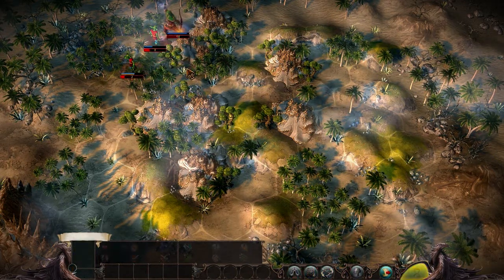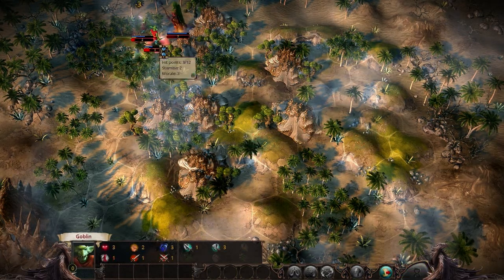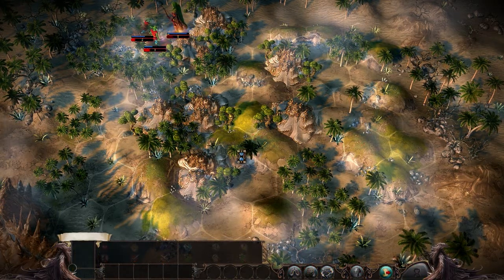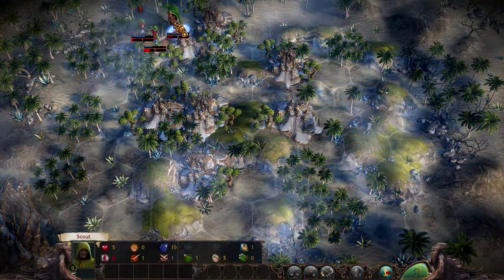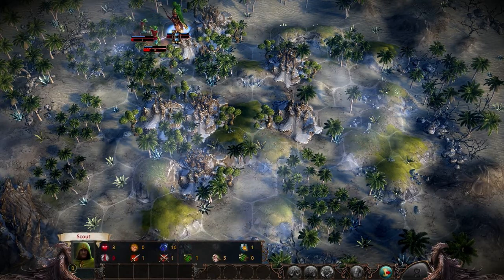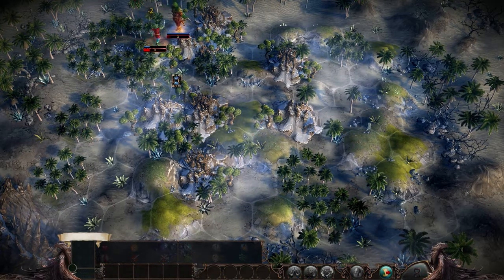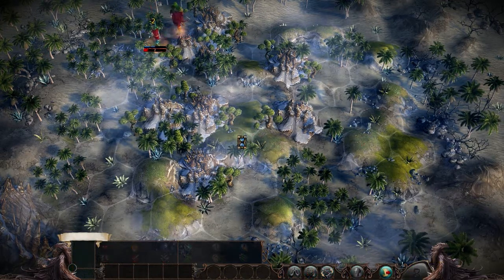Oh wow. He got a bunch of stamina back. He has no health though, so... I think they're cheating, because I don't know how they're regaining so much stamina. It's also not letting me counterattack, and I don't know why. So I'm actually really confused why I'm not able to counterattack. I'm pretty much dead. Yep, I died.